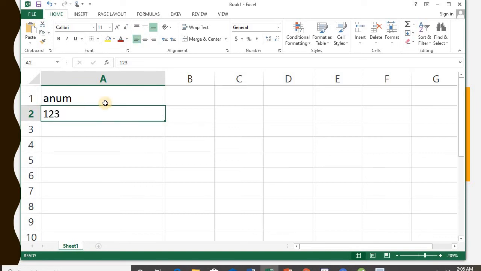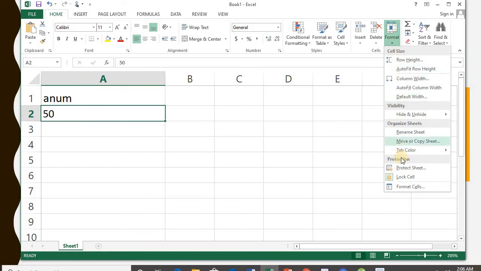Now our next tool is formatting with numbers. How can we do this? For example, if I write 50 over here and I want to format this number, we have the format feature here. Just click over here and it gives you the option of Format Cells at the bottom.